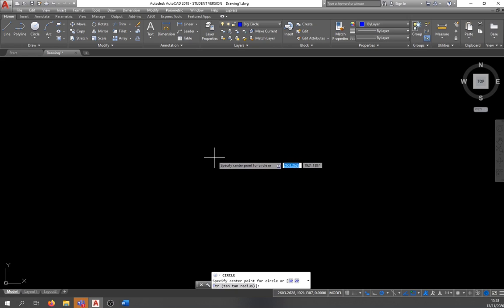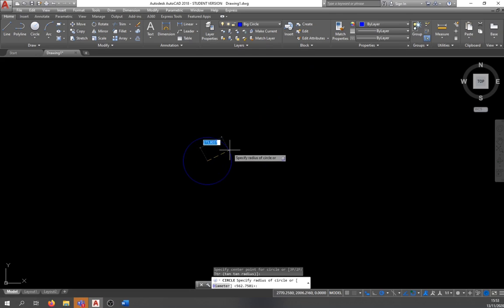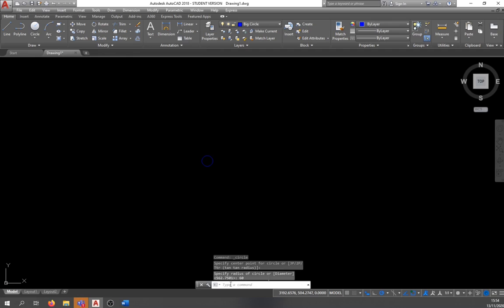I'm already seeing from the size of the coordinates showing up on the screen, it's like 2,500 and 1,900. So our circles are going to be quite small, but we'll worry about that in a second. If you click on the draw, just click anywhere on the screen, we can go up or down, whatever size you want. Specify the radius of the circle. It's already selected, radius by default. So the radius for this big circle is going to be 60 units. So type in 60. There we go.